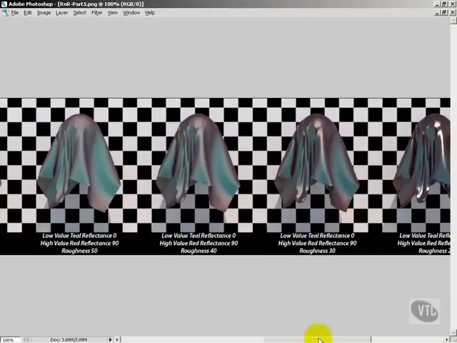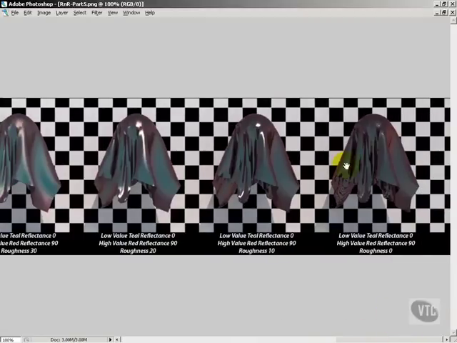Well, let's go ahead and go all the way down here. I just wanted to point out to you that as we go lower in roughness, that red color really takes over. And it becomes, again, very much like that white color was on the first set of color renders. It dominates and marginalizes the original cyan color, which is not necessarily the effect I was looking for. So how do I fix that? Well, I'll show you how we fix that.